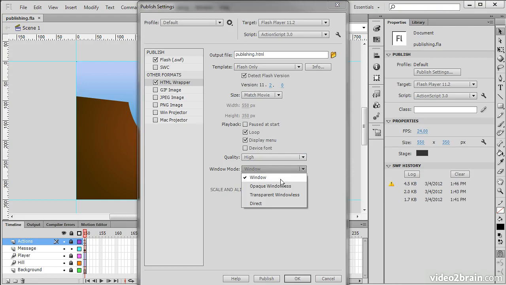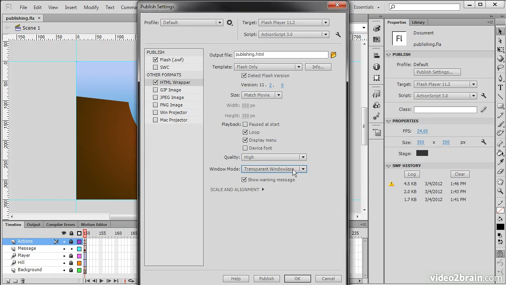So window mode, this is pretty important. Normally, window mode is set to window, and that's the default. But on some websites, when you have menus that pop up over things, lots of times the z-index of those menus, even if it's set to a very high number, Flash content is still going to render over any HTML. So in that case, you can't actually see the menu and interact with it. So you can actually choose either of these two options, opaque windowless or transparent windowless. But you can also now choose direct. And direct allows things like Stage 3D and Stage Video to have access to the GPU on the machine.